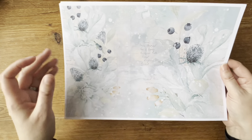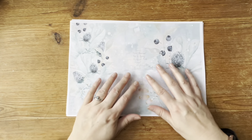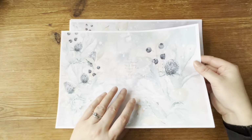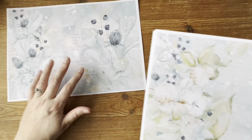So in real life, printed off, it's soft, it's great. I've printed it on a nice 80 GSM paper, nothing too thick, but just stunning. And then I think there are 6 pages of it. So that's the first one.